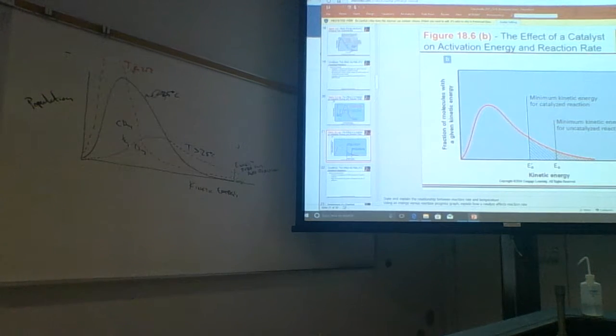Under normal conditions, that takes hours. If you were to eat some sugar, it would take hours to digest it, and you wouldn't get an instant sugar rush. The reason you get an instant sugar rush is because of enzymes that speed up the reaction. That particular enzyme helps break the bond, not form the bond. So you need to break the bond between glucose and fructose to start digesting the sugar.